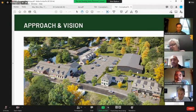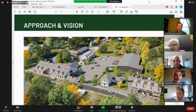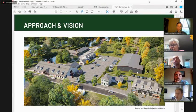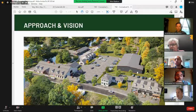The old Tremont Nail building, is that going to be a total restore? Because it's almost dilapidated at this point. You mean the big factory building here? Yes. One of the steps we will take next as we iron it out is bringing in a structural engineer to determine what we can and can't do and what we need to do to shore these buildings up, to not only make them safe, but make them enjoyable to be around again as well.